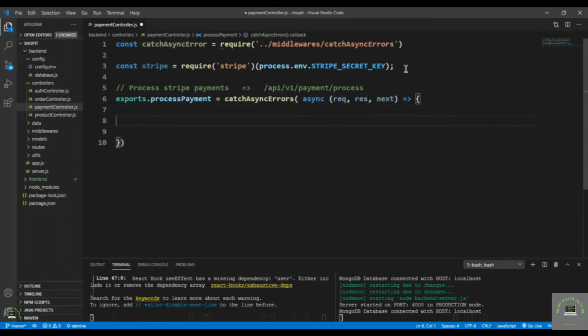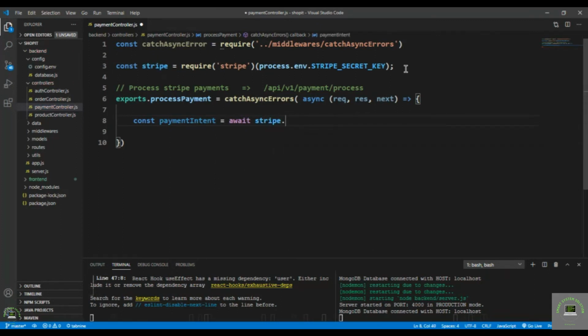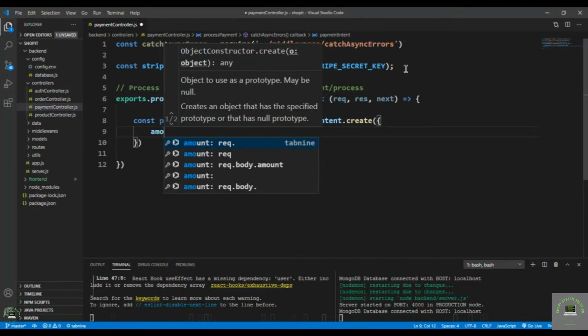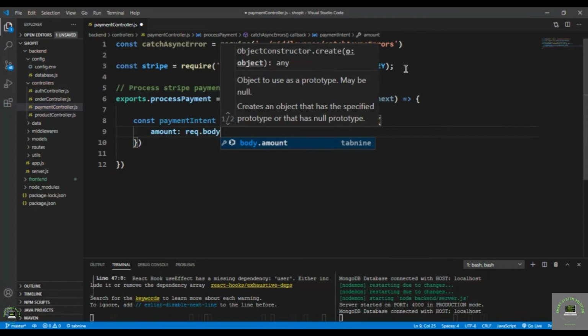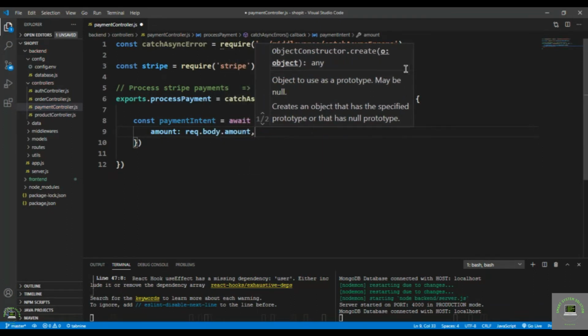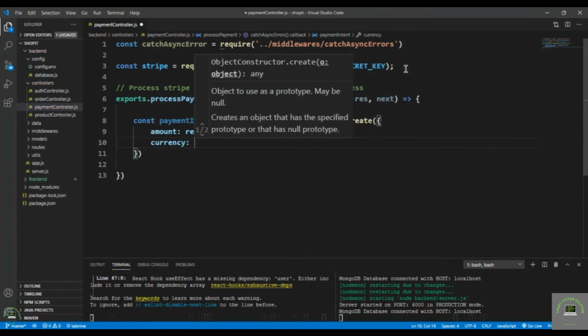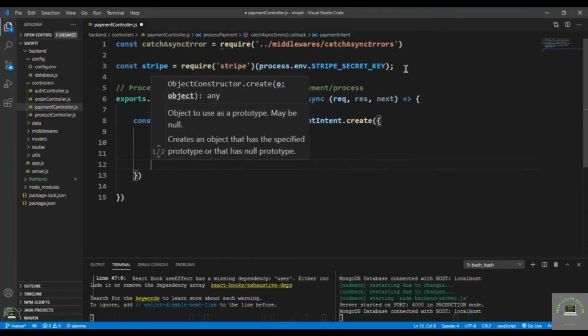First, let's create const paymentIntent equals await stripe.paymentIntents.create, and you can pass multiple things, but I have to pass only two things right now, which is the amount. What is the actual amount that we are paying? That is req.body.amount, and we will pass it from the front end. Then we also have to pass the currency, and the currency is definitely USD in this case.